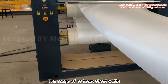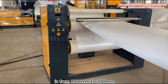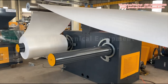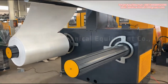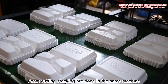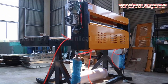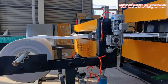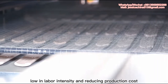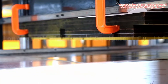The range of PS foam sheet widths is from 1000mm to 2000mm. Foam cutting, stacking are done in the same machine, saving labor, improving efficiency, lowering labor intensity and reducing production cost.